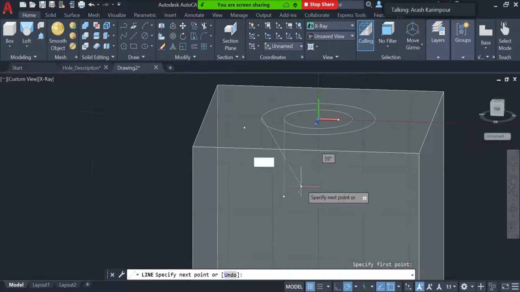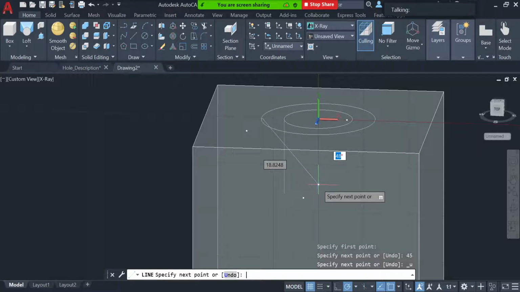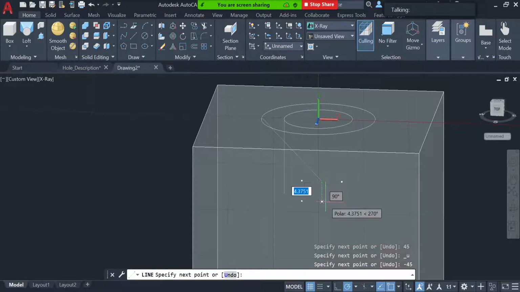I want these two lines to intersect each other, so I press tab and enter 45. Oh, so maybe negative 45. So yes, it's going to be there.